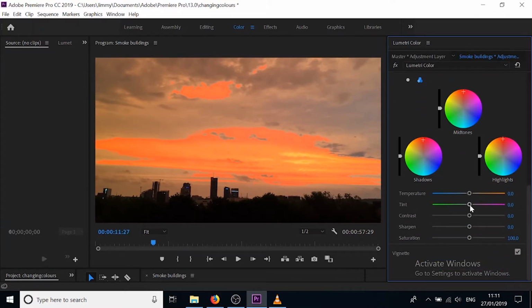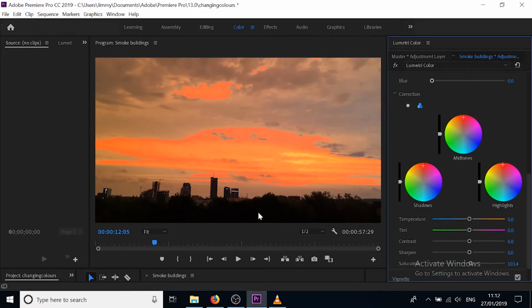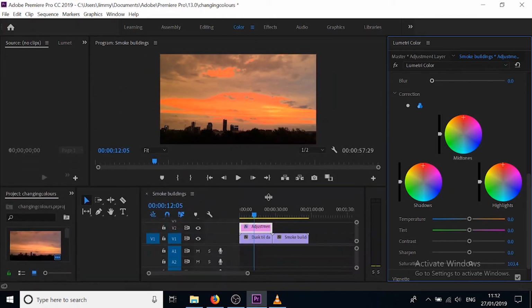And you can also change the tint, change the temperature here, and you can also change the saturation, so you can actually turn that into a grey selection as well. So there we go, we've edited the colour of a specific part of our scene, and as I mentioned before, this was all done on this adjustment layer.